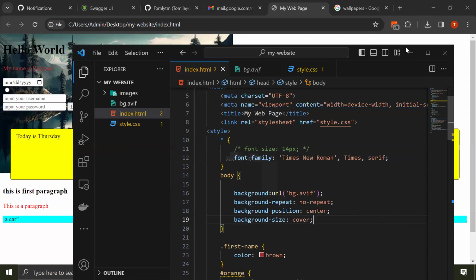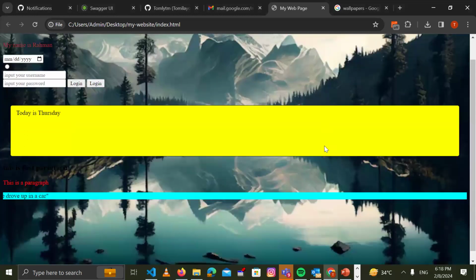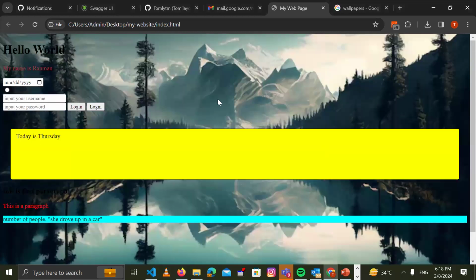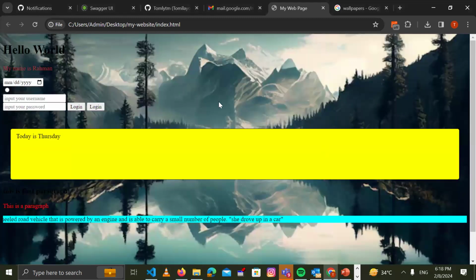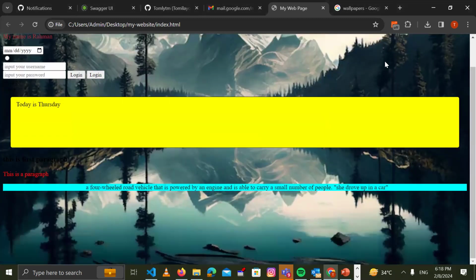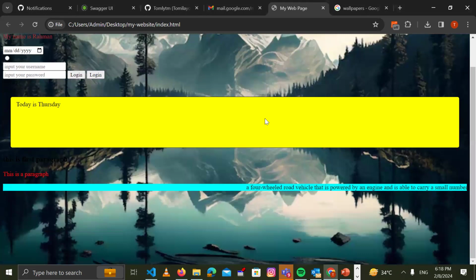If I save this and run it, you can see it's slightly blurred, but it's at least covering the entire page now. It's blurred because the image is not the same size as our web page, but we've been able to achieve what we wanted.